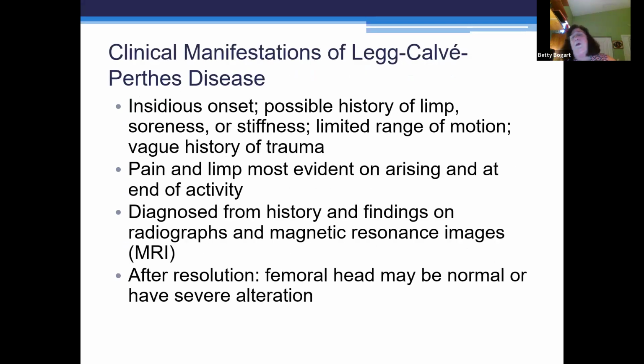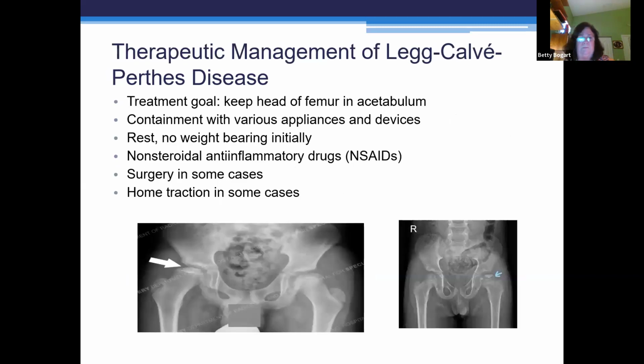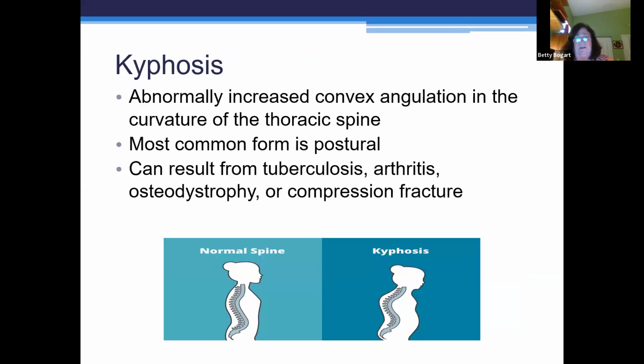So it happens. And how would you know it? Well, all of a sudden, this kid starts limping, and especially when he's been sitting or just in the morning, where he gets up and it's like, oh, it hurts. And they do an x-ray and they see the foggy edges of the femoral head, and they know by looking at that it's probably late calf birth. You can see that little fuzzy area. NSAIDs is what we do. Sometimes surgery, but usually not. It's home traction and rest for these kids.